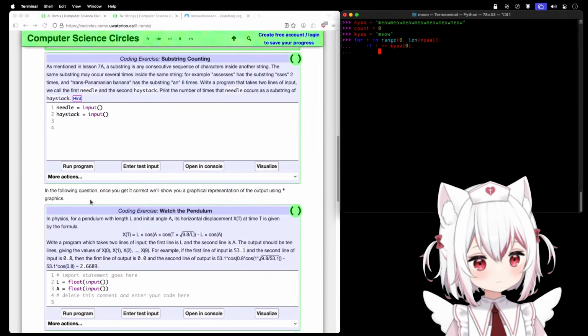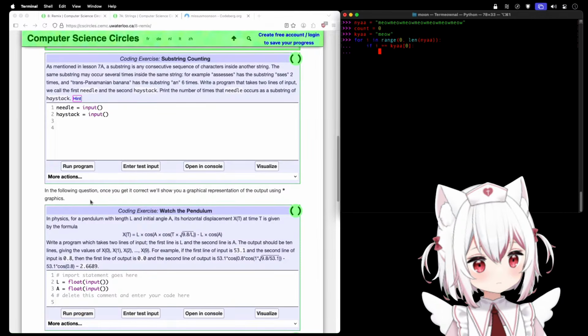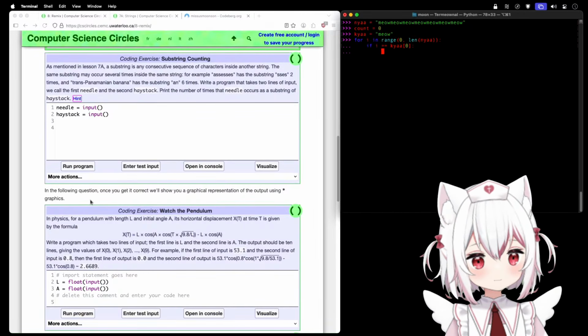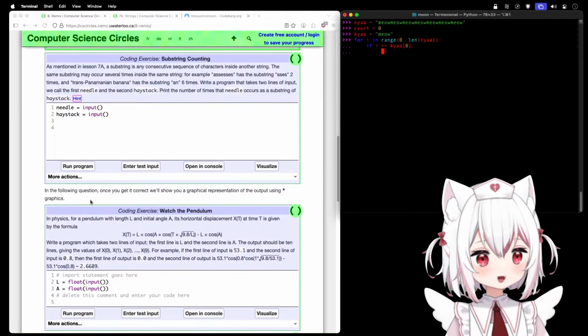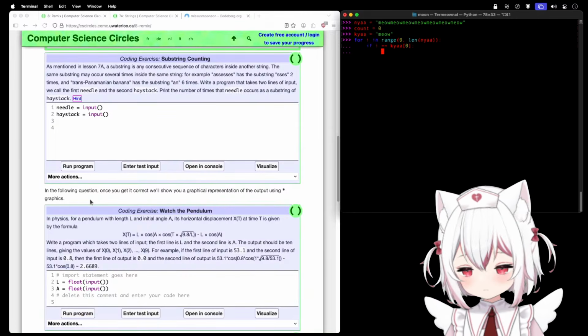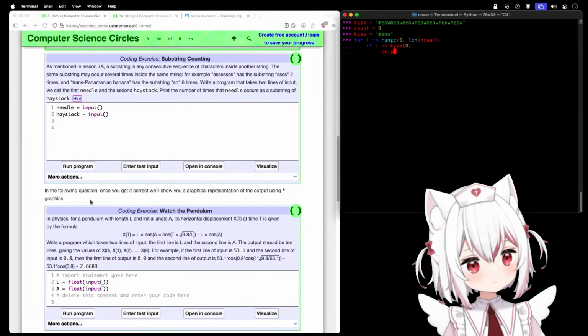That's not enough. It's not enough. We need to check if the next character, but I don't know if we... What if? Skip. No. Break. No. Continue.